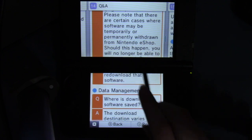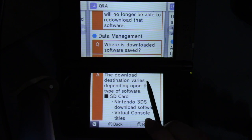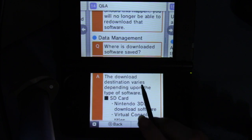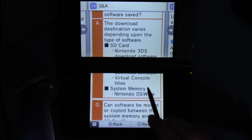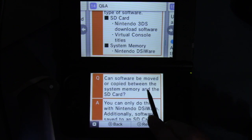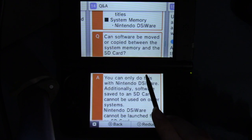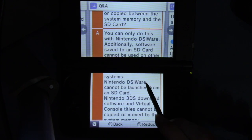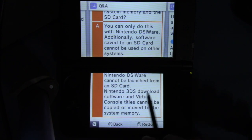Temporarily or permanently withdrawn from Nintendo eShop. Should this happen, you will no longer be able to re-download that software. Actually, I think you can re-download it if you delete it, but you can't download it new, at least now. Data management. Where is downloaded software saved? The download destination varies depending on the type of software. SD card for the 3DS download software and virtual console titles. We just went over this. System memory, Nintendo DSiWare. That's where that goes. Can software be moved or copied between the system memory and the SD card? You can only do this with Nintendo DSiWare. Additionally, software saved to an SD card cannot be used on other systems.